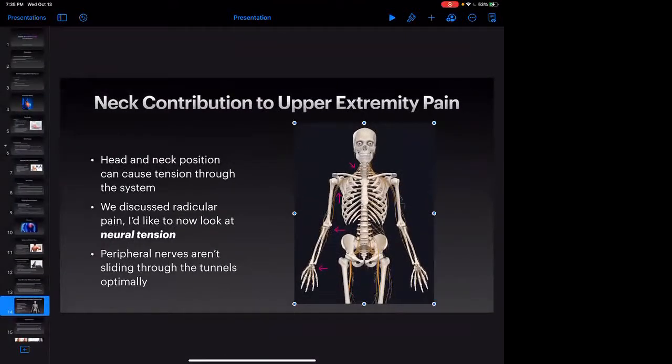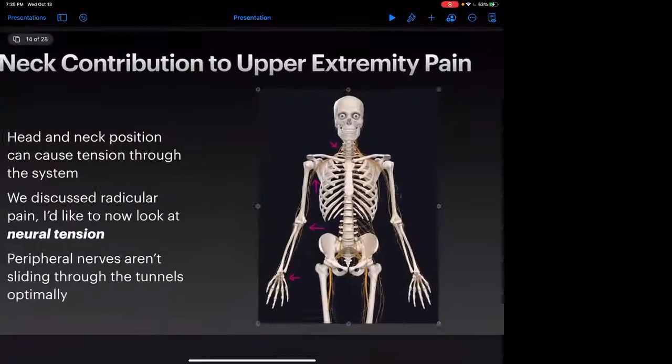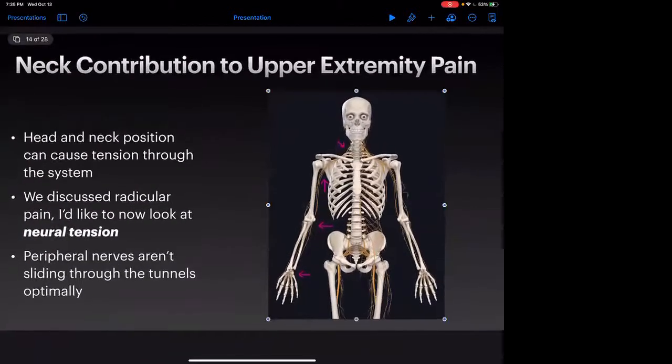So just kind of appreciating that the body is all connected, and head and neck posture is very important if you have numbness, tingling in your hand or your forearm, or you're having a tendonitis. That can stem from the neck, that can stem from the pelvis being out of position. So that's slouching your low back, and that's causing a kyphosis in the thoracic spine, which is pushing the neck into forward head posture.